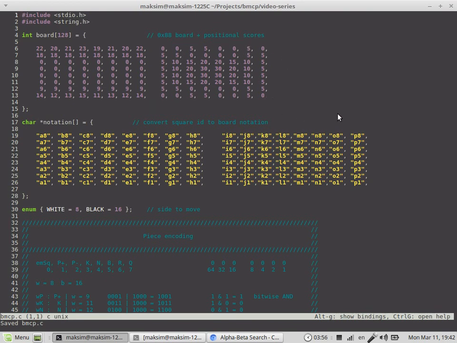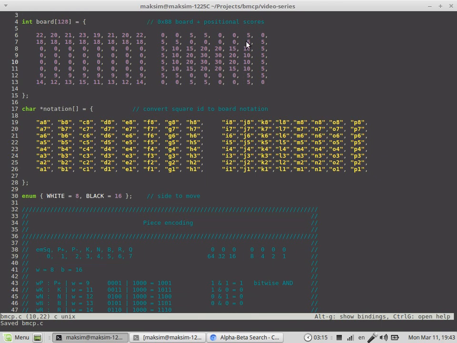So say we want to give the evaluation of this pawn, which stands on square h2, and when we add 8 to this square index, we will find the value of 5. So this pawn standing on h2 scores the value of 5. If the pawn is going to stand on e4, it would score 30, and so on. And that's how the piece placement is associated with the score.